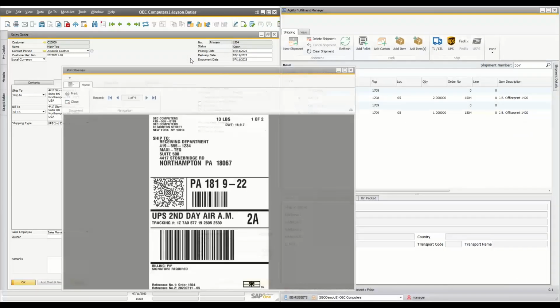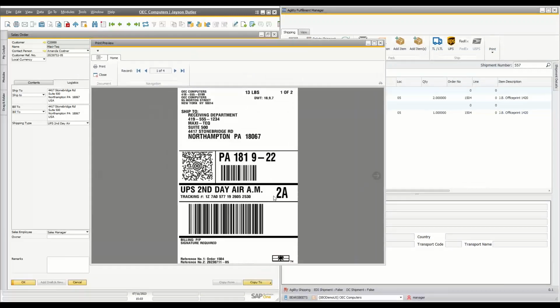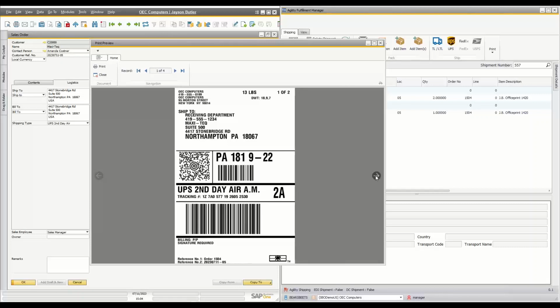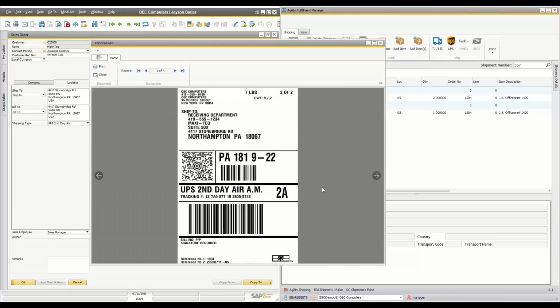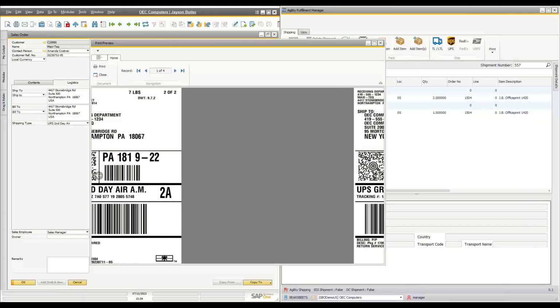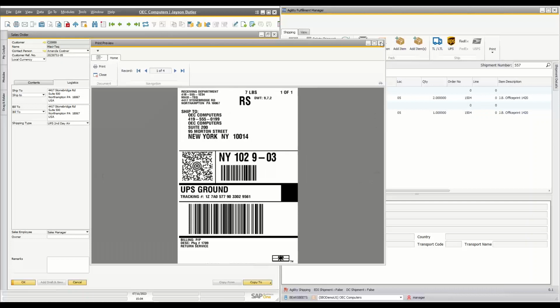Now it has finished that call to UPS. I now have my shipping labels here, and I'm just printing them on the screen for you to see. This is for the first package. You'll see the shipment label. And if I scroll to the next label, you can see this is the return label for that package that is automatically printed out. The third label is the main label for the second package, and then the return label.